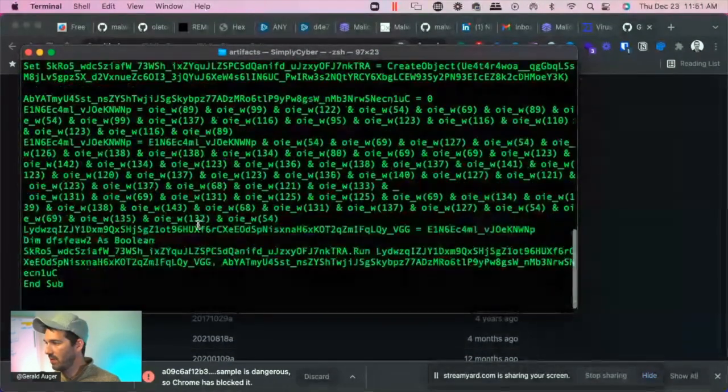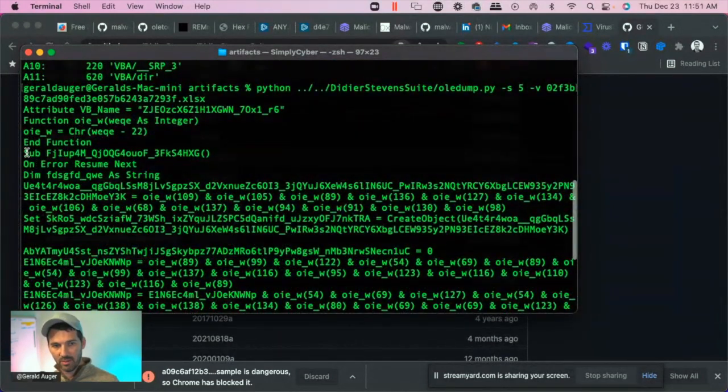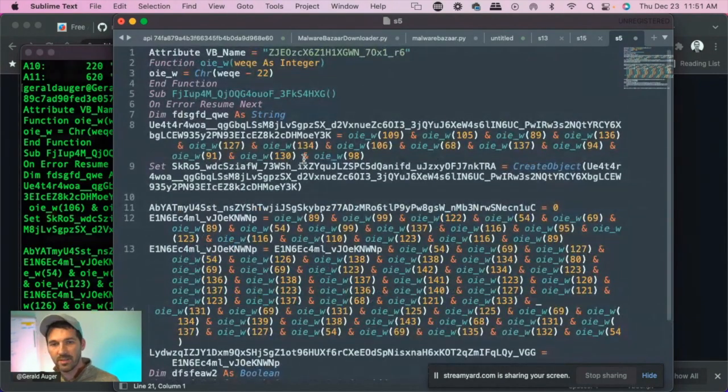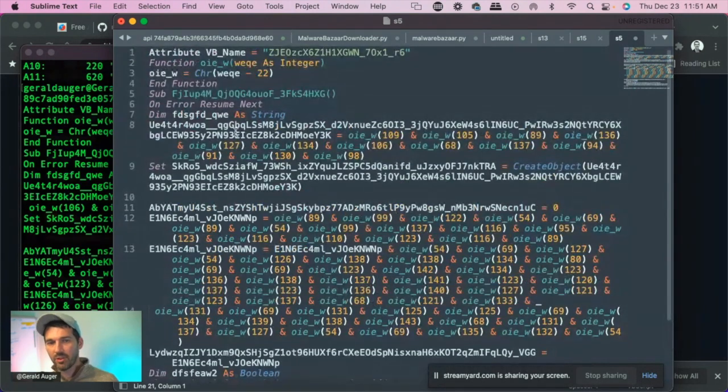Okay, and so this is the extraction of that macro, and we can see right away that, yes, this is definitely looking suspicious, right? Copied and pasted it in, and you can see right here, if you don't know how to read code, you're already at a disadvantage because you're analyzing malware, which is analyzing code. You can see that this is a VB script or a VBA function, some type of macro function.